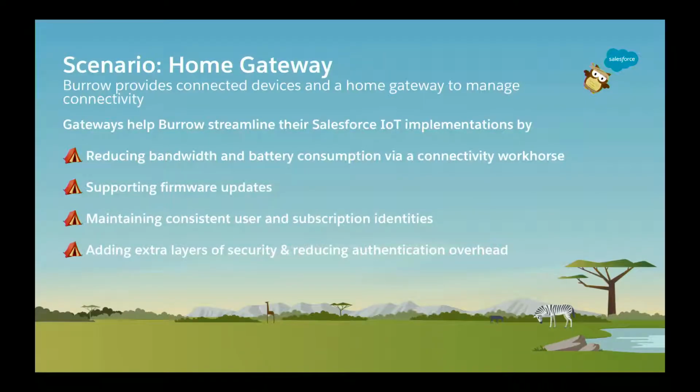So the imaginary customer that we're talking about is called Burrow, and they are a home device company. They sell a gateway, which customers put in their home, and it collects data from all the different Burrow devices that are in the customer's home. So they make a bunch of these different things. You can have perhaps two locks, one for the back door, one for the front door, a fridge, and a couple security cameras. But no matter how many of those devices you have, you only purchase one gateway that handles all of your subscription services, and makes sure that the data gets safely into Salesforce or perhaps the IoT platform that is used for that data.